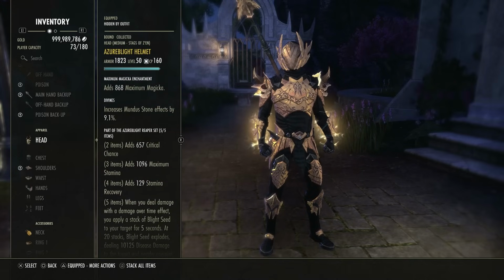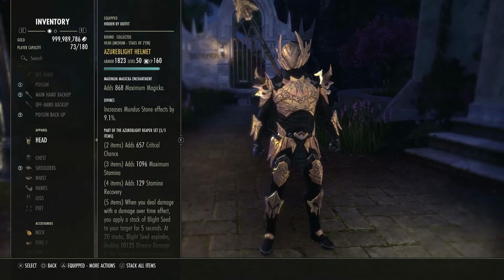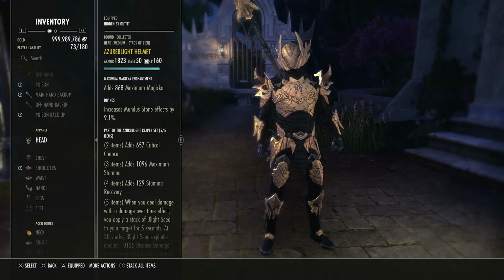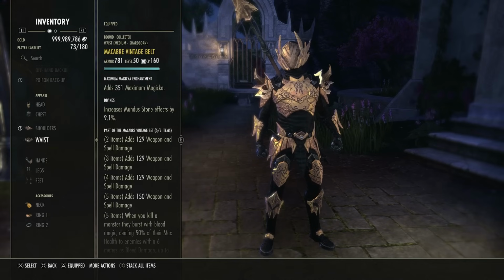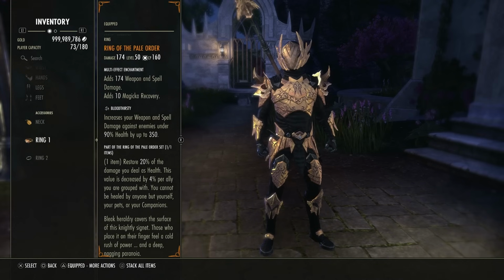This is from the Lair of Maarselok dungeon. You want Magicka Glyphs and you want the trait on Divines. But basically, you can put it on any parts of the body because the whole build is medium apart from the shoulder. The shoulder is Slimecraw because it's the highest crit chance bonus you can get from a one piece outside of Mythics. When it comes to Mythics, we're actually using the Ring of the Pale Order, Bloodthirsty, Magicka Recovery, Weapon and Spell Damage.